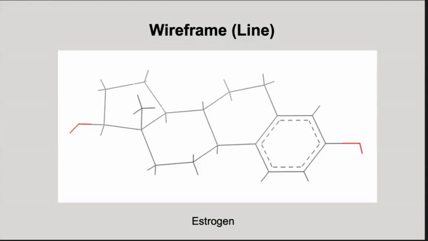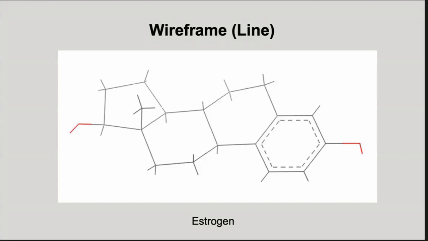It's a little hard to tell from this figure, but it actually uses a little bit of what's called depth cueing, where things in the background are a little bit more faded and things that are closest to the viewer are a little bit more solid. It's a little hard to tell in this particular picture that there's any depth cueing going on. I almost never use a wireframe picture. I can't really imagine any time that you would want to use one of these things.